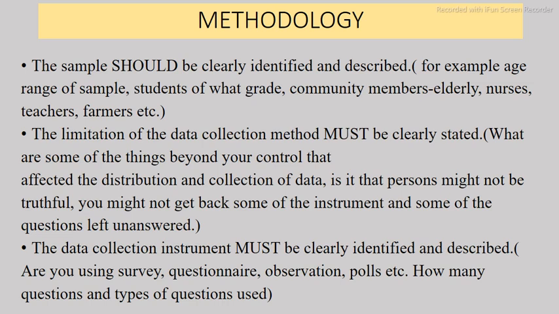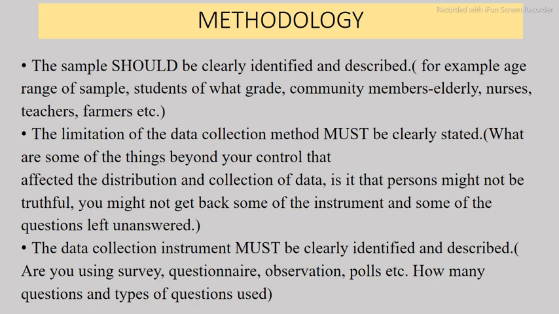The sample should be clearly identified and described. For example, age range of sample, students of what grade? So how old are they? Grade 7 to 9, age 10 to 14. Are they members of a particular community? Are they elderly persons? Are they math teachers, language teachers, nurses, farmers? Identify your sample and describe the sample.